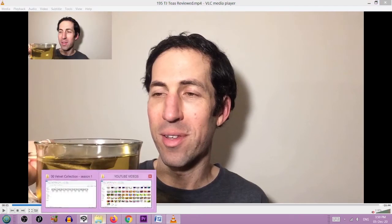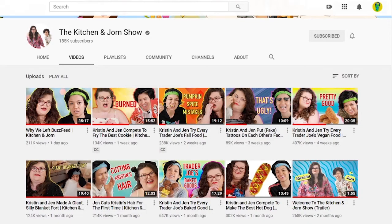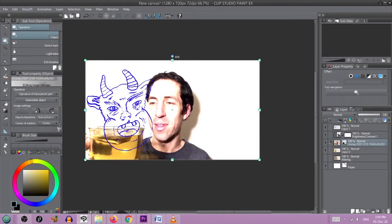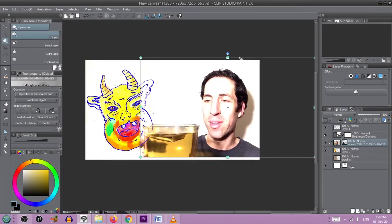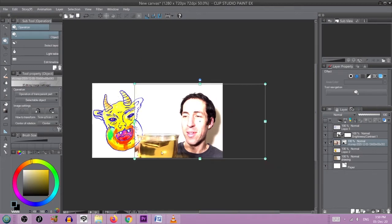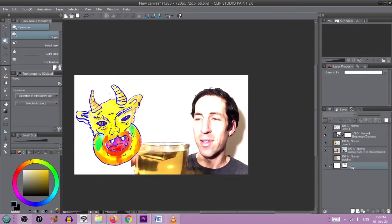Oh yeah, okay, I was getting this. What I ended up accidentally doing, because I forget that Clip Studio always, if you put a correction layer, it'll apply to all the layers below that. So right away, I didn't realize this, but the contrast is a lot higher. That's why I look so white. In this picture, I look kind of J.D. Salinger-esque.